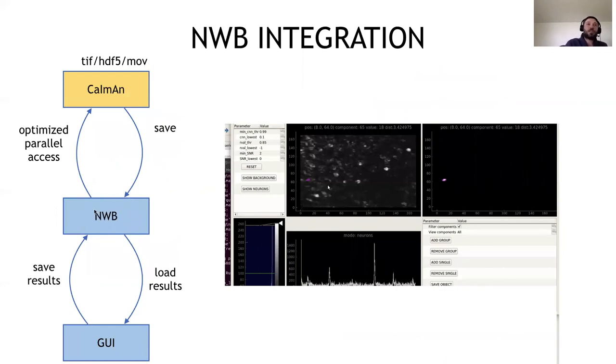And finally, once we have this NWB file, we have a very basic visual interface that allows to load the results, select a subset of traces that we are happy with, and then save them again in NWB format. And then, so if you want, you can load them again in the future. Importantly, you will be able to save these components now organized into accepted, rejected, or still not processed. So it gives you in some sense, a little bit of flexibility and you can read this directly from the NWB file.